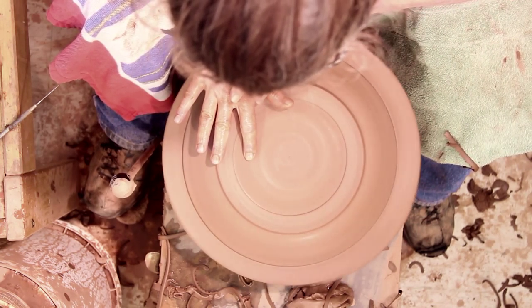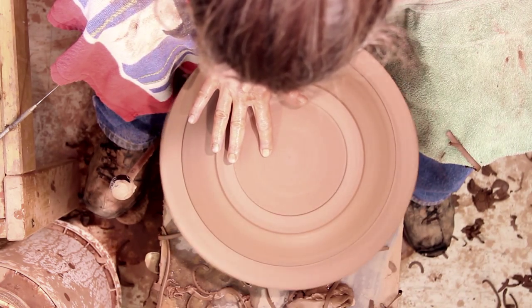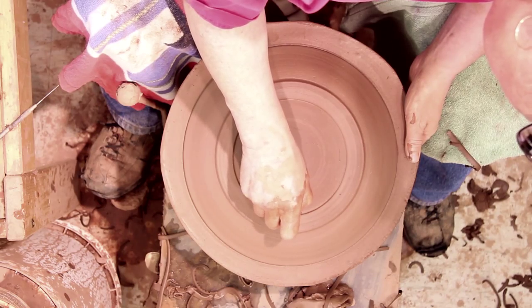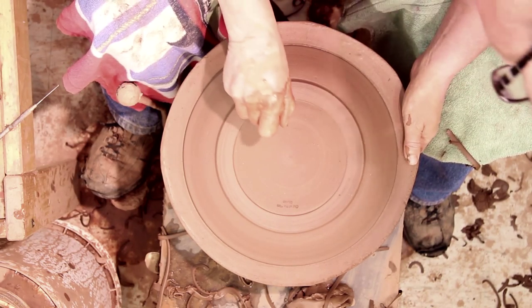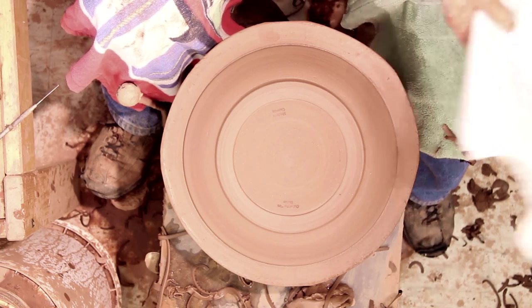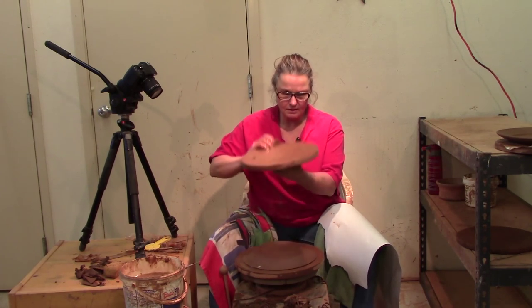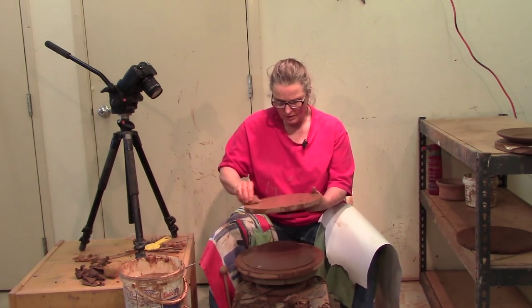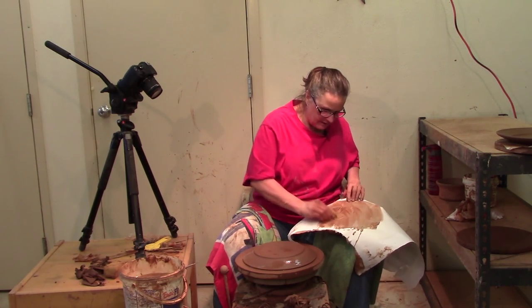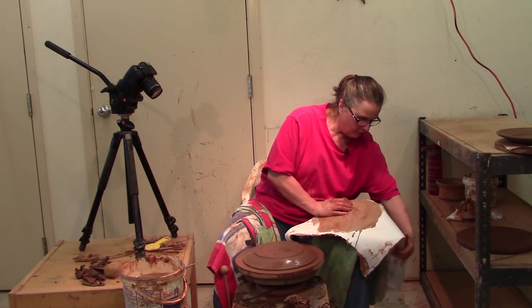You don't want to be able to tell where the trimming ends and the throwing starts — it all looks the same. I like to run my finger across the inside because I'm going to stamp it in a second and I like it to be tidy. The pots always have to be tidy with my stamp. I stamp "Out of the Fire Studio" because that's who we are, and "Made in Canada" because that's where they're made. I'm going to take that off of there. I always have a piece of paper because if you put your pot right back on the bat there's a very good chance it'll stick and you'd have to cut it off with a wire. I've moistened both sides and I'm going to put my paper on. You want it to stick to the paper and not to the board.